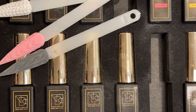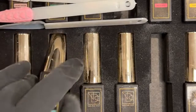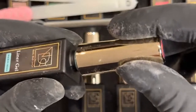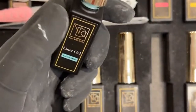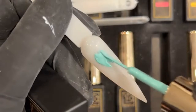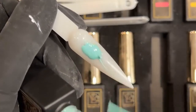We have to do a blue. We have to do one of these, this green right here. Oh my God, guys, this green. It's called Macaron Green. Look at that coverage, right? Very thin. This is why this polish is not like a regular gel polish.